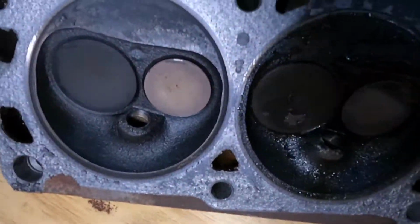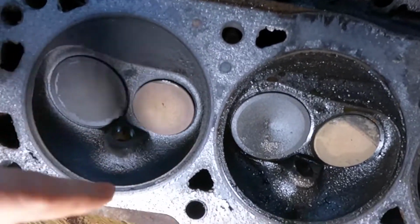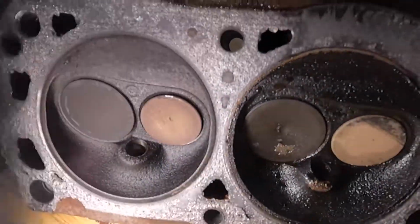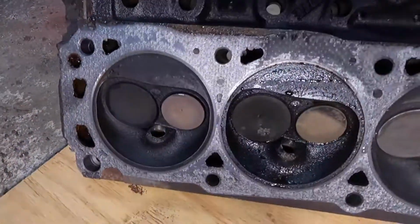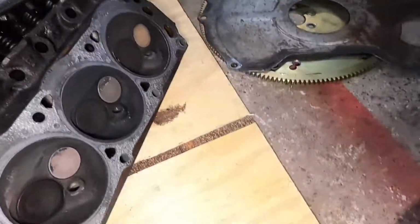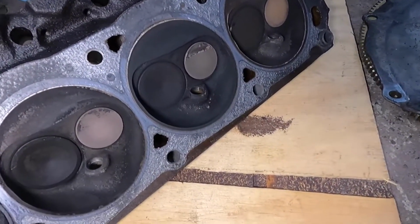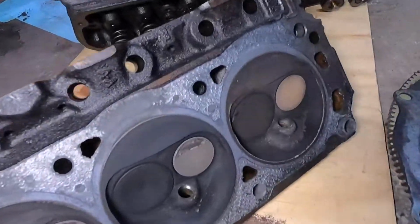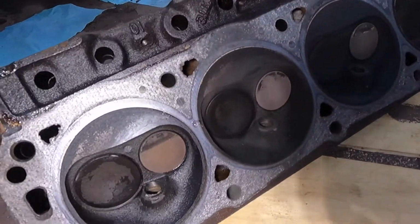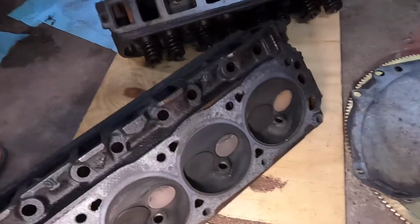And then you can see right there on the valve, that valve hit and it's not quite closing all the way. You can see some daylight through there, so that's telling me that it's definitely hit and will need to get replaced. But I think these heads are savable. Here on the passenger side head, it looks a lot cleaner than that driver's side head, so that's good as well. All these look okay. I don't see any damage to any of the valves. They all seem to be closed right now. So that is good news.